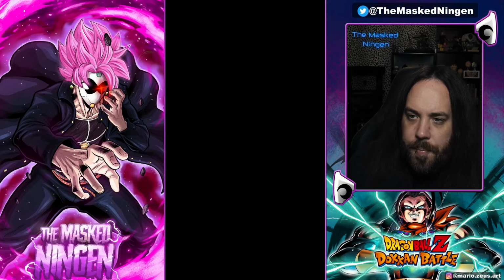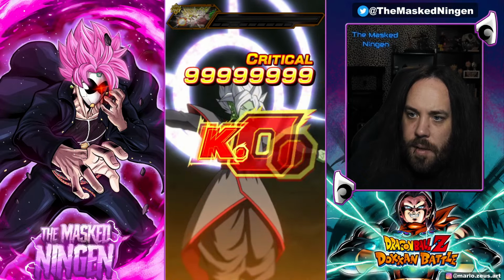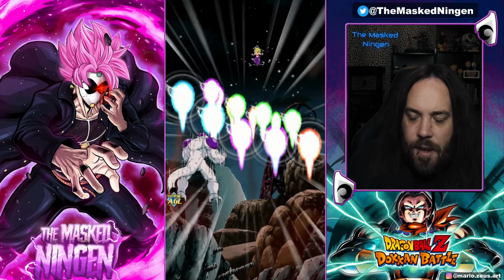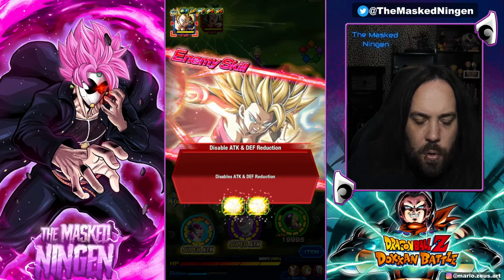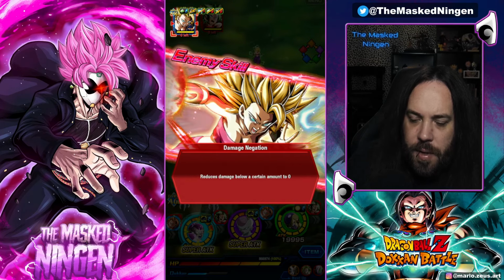So yeah, we'll do that. Use the active skill with Zamasu. Get the heal. Oh, I didn't realize he was going to kill him. I really should have put Omega in slot 1 and picked up the orbs with him. But okay, so what do we have now from Frieza?